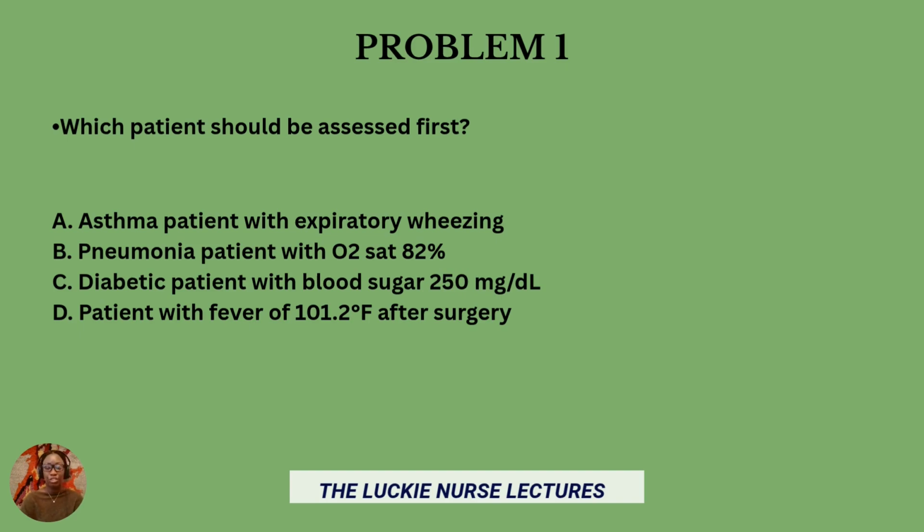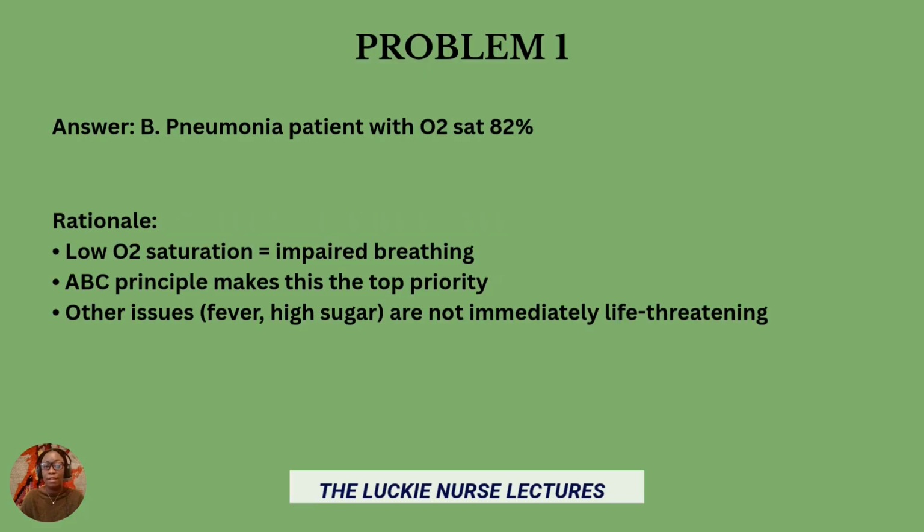Again, for the asthma patient, the wheezing does indicate that this patient probably has some bronchoconstriction going on, but without being given an oxygen saturation level, we have no idea whether or not this patient is actually in acute distress. So, since we know for a fact that patient B is in acute distress, that is the patient that we would go and see first. Even though the question doesn't ask us, patient A, the asthma patient, would be the next on our list, but the very first patient that we would see is B. So the correct answer is B.